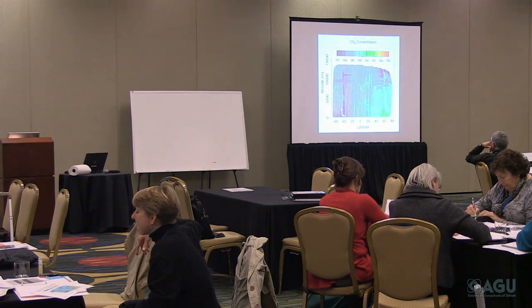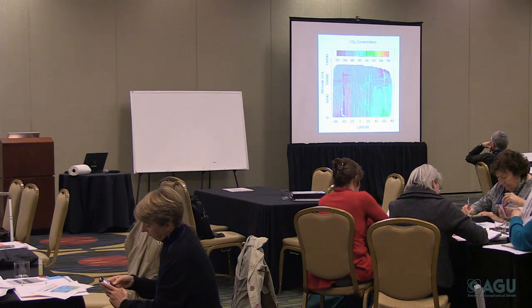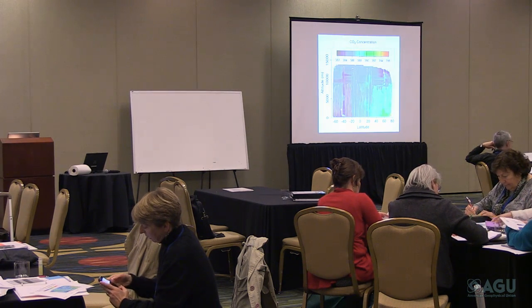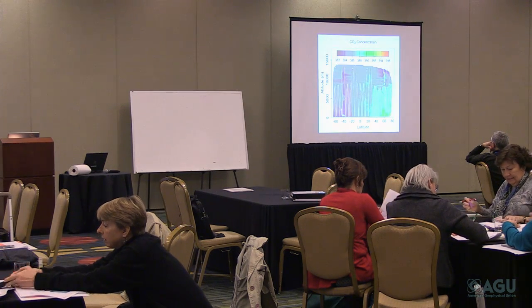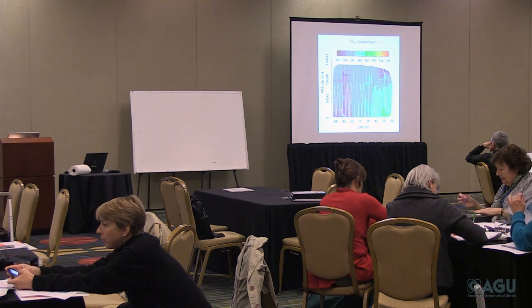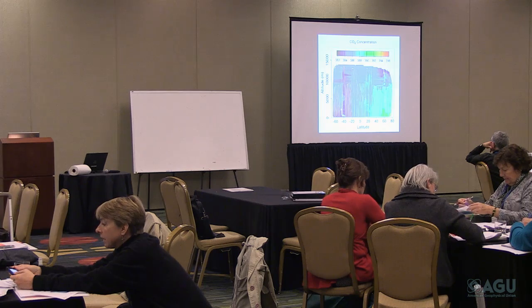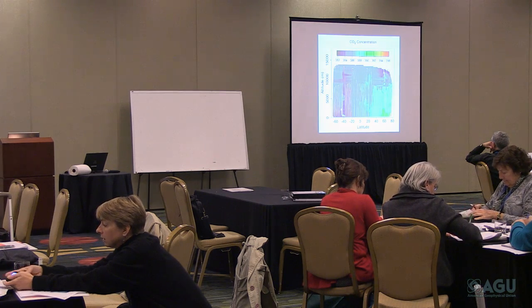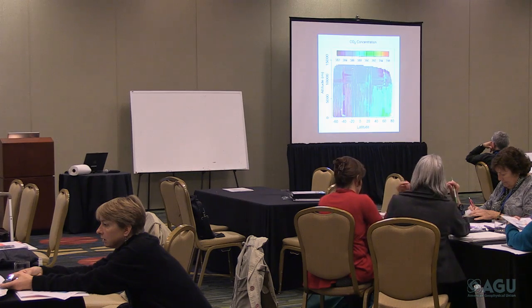What you see there is in the northern hemisphere there's more CO2 than there is in the southern hemisphere at this time of year. And you also can see that the atmosphere has moved these gradients in such a way that you can see a lot of contrast as you move horizontally, but very little contrast in the vertical direction. So the atmosphere has really stirred stuff up from the surface up into the middle part of the atmosphere.